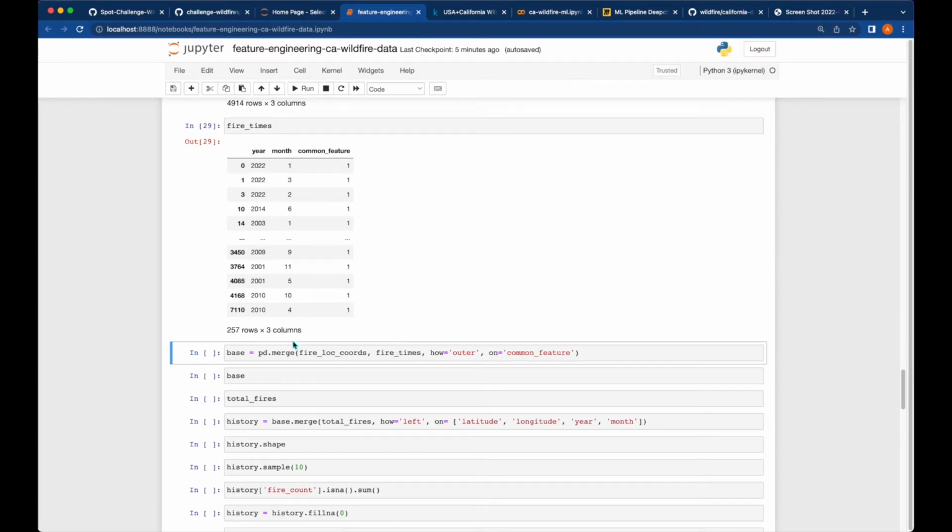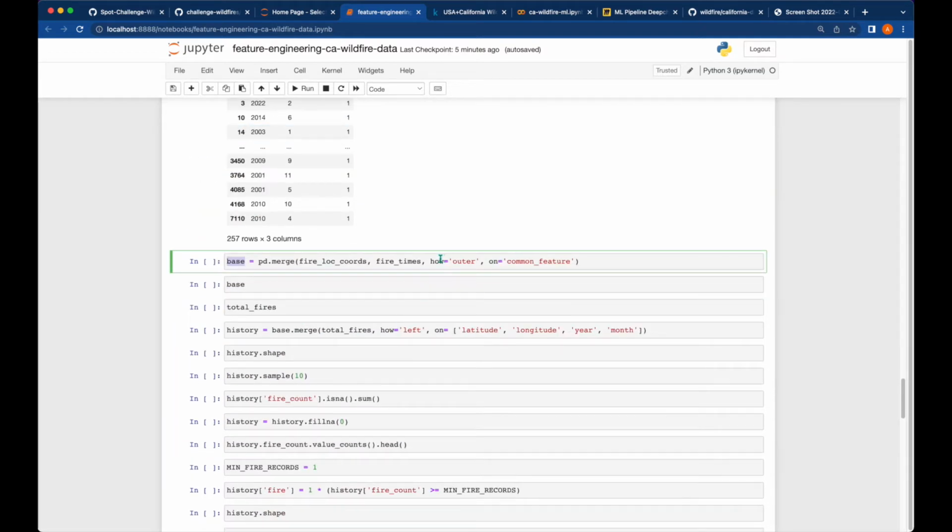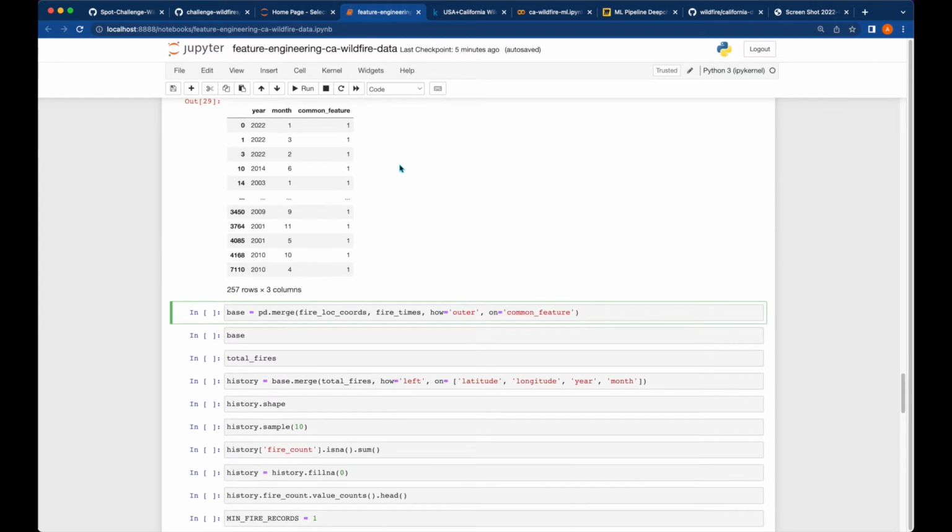So in this next step, we are trying to merge this data set with this data set, and the join is an outer join, and the column or the feature which we are trying to merge, we just call it common feature. I named it so you can understand that that's a common feature we have created between these two.